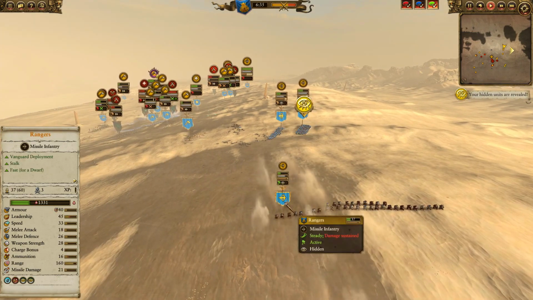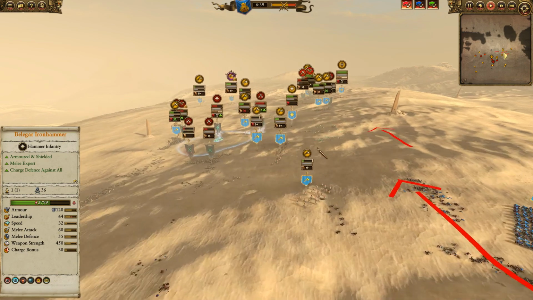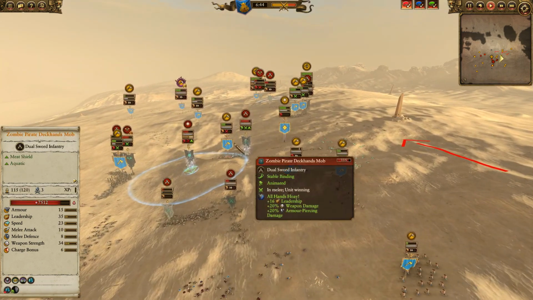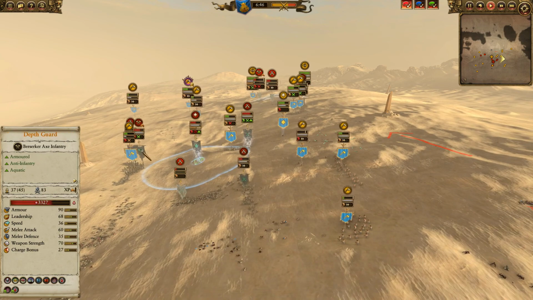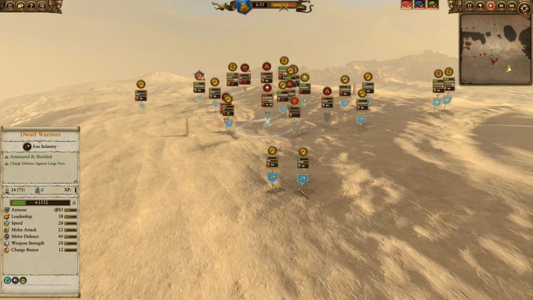So I'm going to take these Rangers, and I'm just going to try and again find a good spot for them to post up and get after the Depth Guard. Where are they? Right over here. And I'll send my Slayers against the Zombie Pirate Deckhand mobs because that's just fine. So where are these guys going?